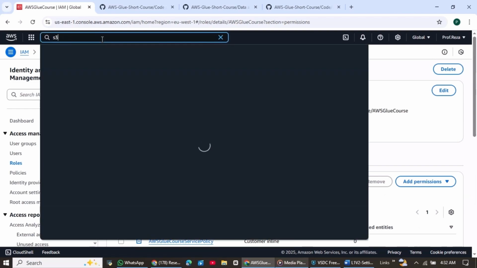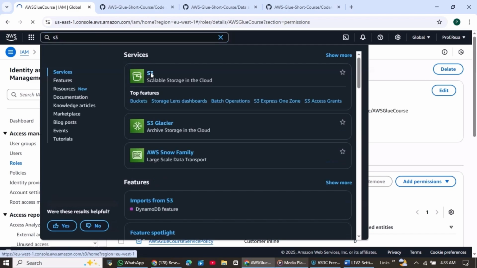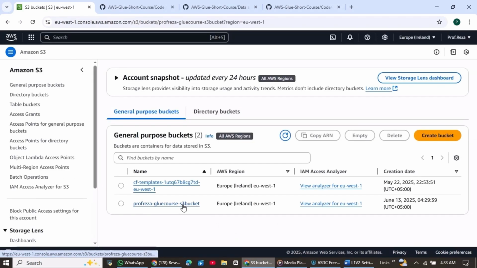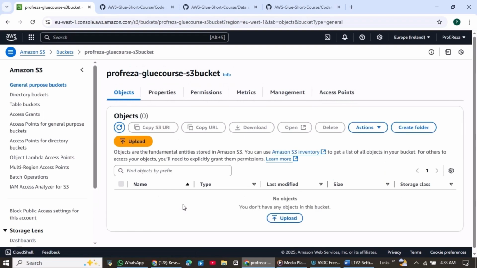Okay, up to this point, we have completed the initial setup for our AWS Glue job. We now have an empty S3 bucket to store data and IAM roles with the necessary permissions for Glue and Lambda and all the foundational resources needed for our ETL pipeline. The next step is to set up our data. We're going to set up our data and folder structure in the S3 bucket, and then we'll move on to creating the Glue resources.